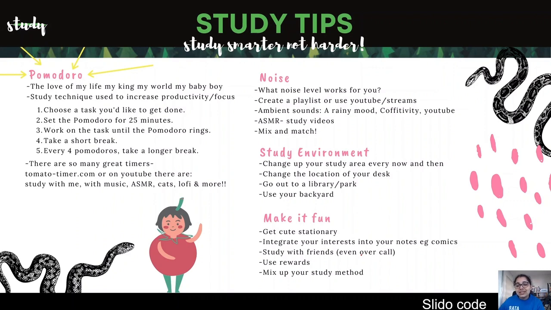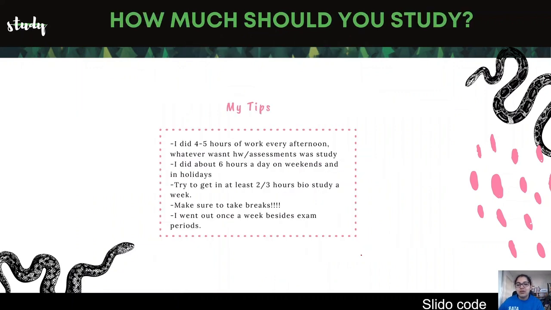Pomodoro is a technique to study: 25 minutes of study, then take short breaks every time, and after 4 Pomodoros, take a longer break. Noise, what level works for you? Some people like studying with music, some don't. I don't think it's necessarily proven to be helpful to study with music. A study environment is really important, and make it fun. Get some stationery to motivate you.